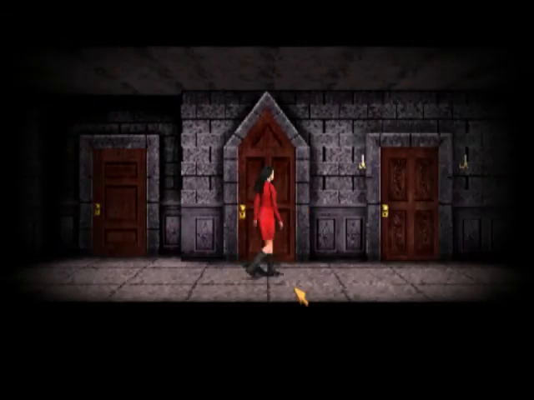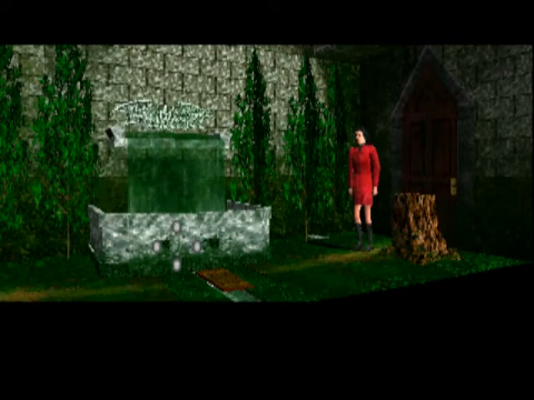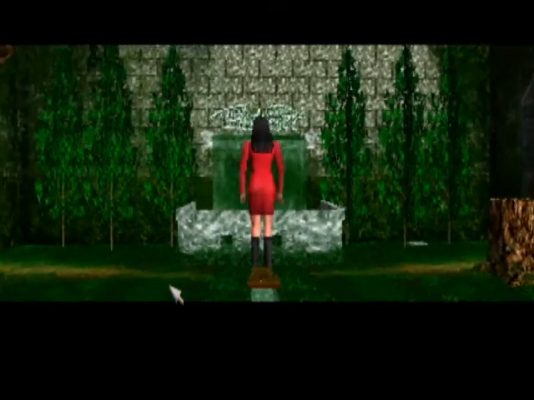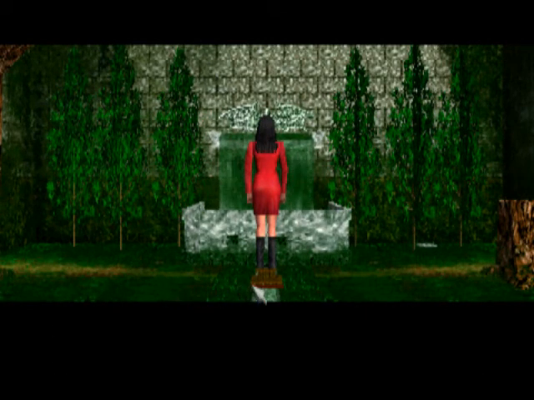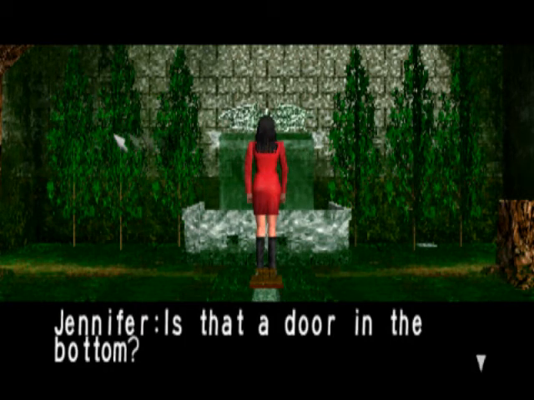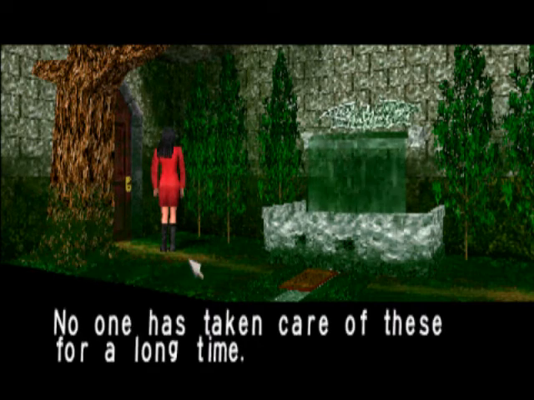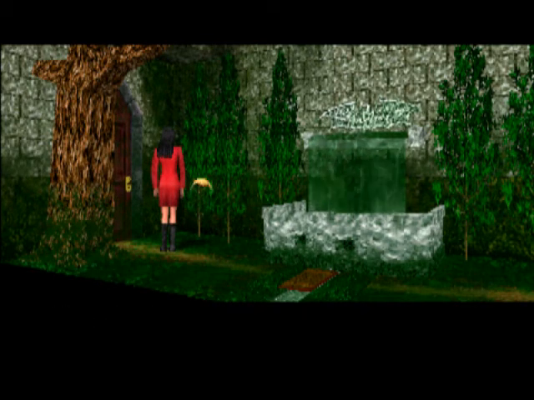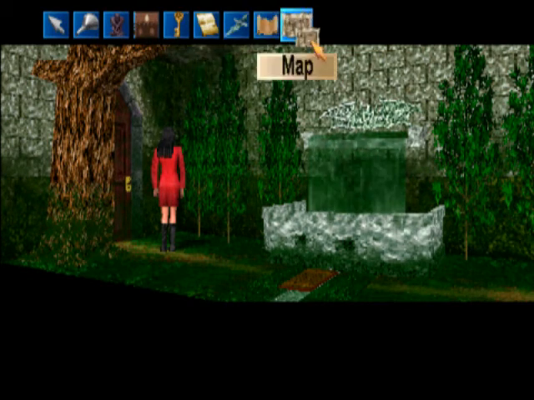Alright, into the courtyard we go. La la la la la. Now, figuring out things on our own, because obviously the walkthrough lied. Is that a door in the bottom? It would seem to be. Huh. Nobody's taken care of these for a long time. The trees and plants are overgrown. There's obviously something there.